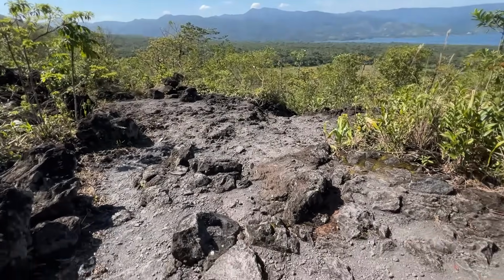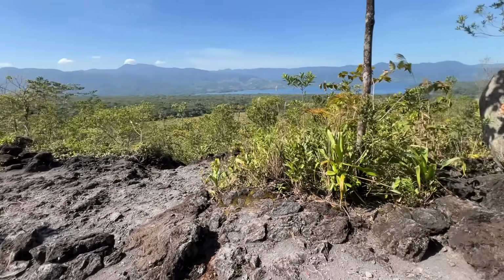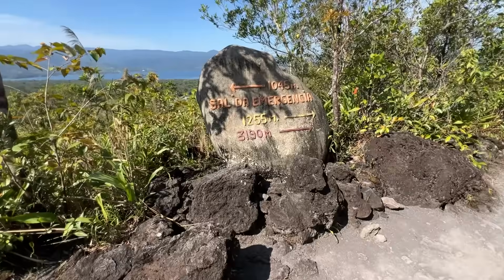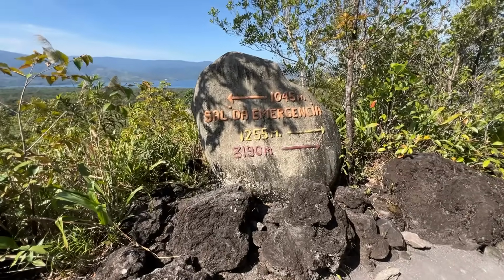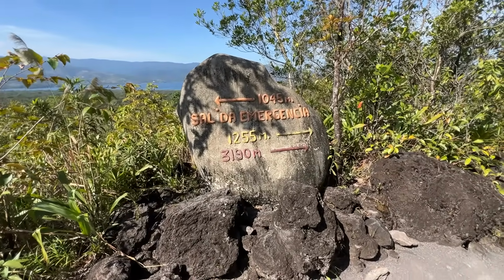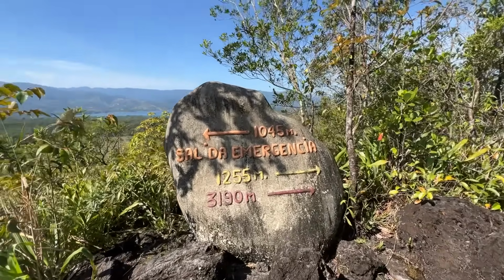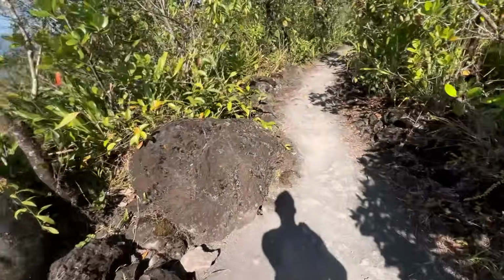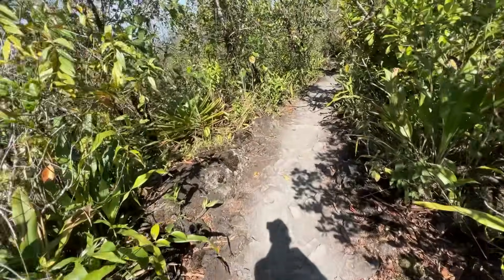All right, we left the main observation desk area. Here's a little fork in the road, orange, yellow, red. I thought there was a green. Oh yeah, the green would be down there, but we're gonna go, we're cruising. We got plenty of time. There's the amazing lake in the background, so we're sticking with the red, and we're on our way.